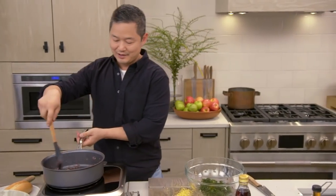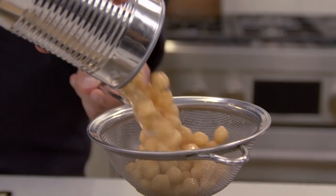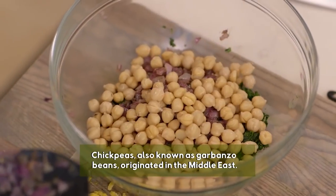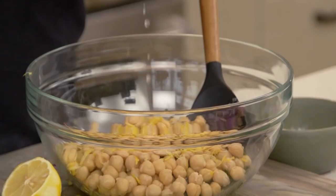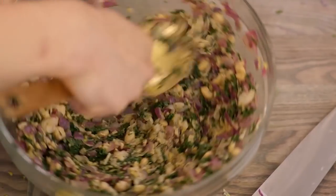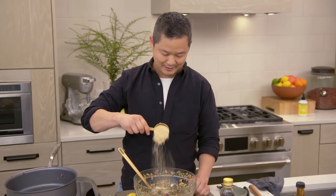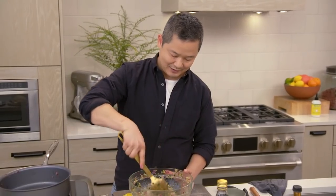Into our bowl, we're gonna put on top of the kale this beautiful onion mixture. We got our can of chickpeas — this recipe uses one can. We're gonna zest one lemon; you need about a teaspoon. And the juice of one lemon goes into the bowl. Now we have to mash it all together. If your mixture is a little bit dry, you can add just a little bit of water. I've got a quarter cup of breadcrumbs — this will all bind it together. Give it a nice gentle toss.